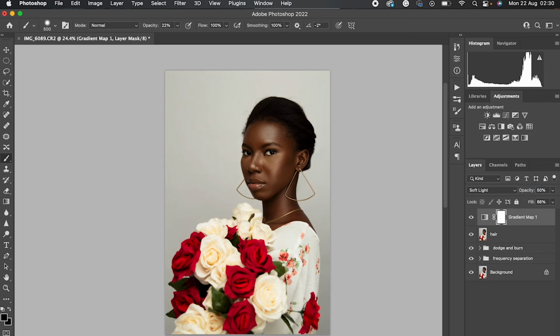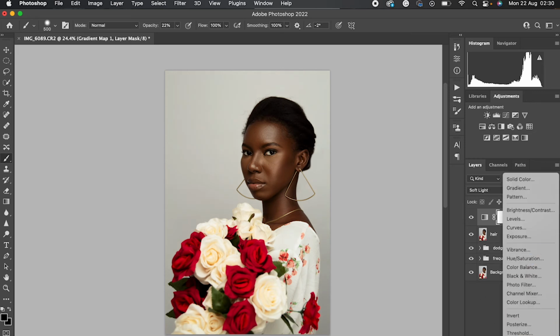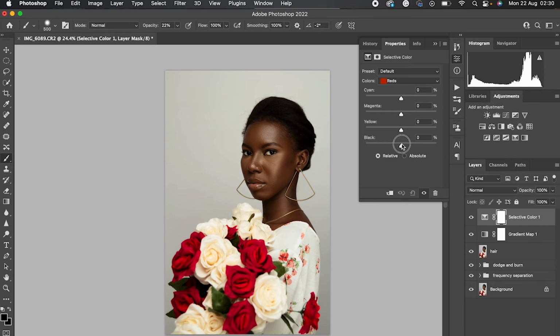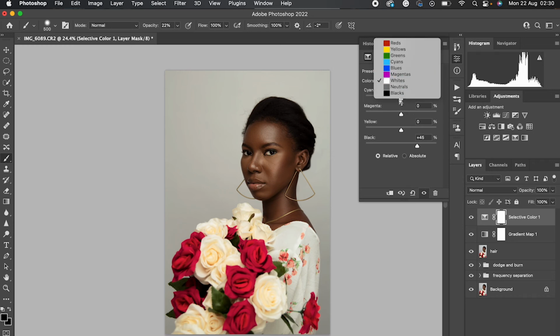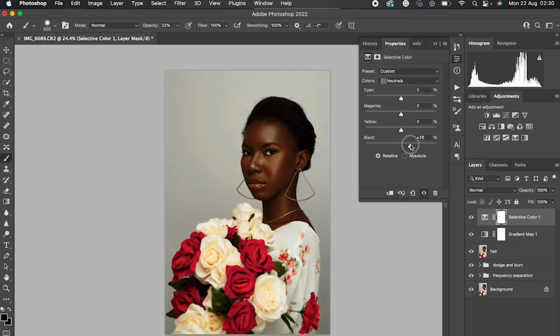Okay, so I'm going to go to selective color. I want to make the reds a little dimmer. Let's see. So the thing is, you need to just walk around it, see which one you like to work around. I like how the whites are darker now. I prefer this, so I think I'll work with this. It gives it a little bit more of a duller look, but I think I kind of like it.